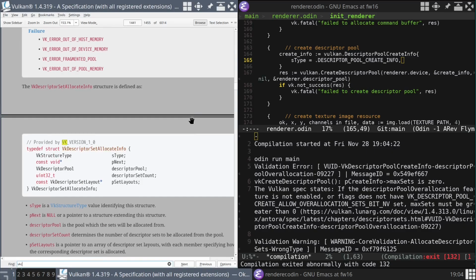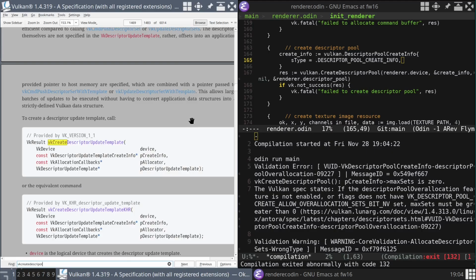VK create descriptor pool. And it chugs. Have a sip of drink again.